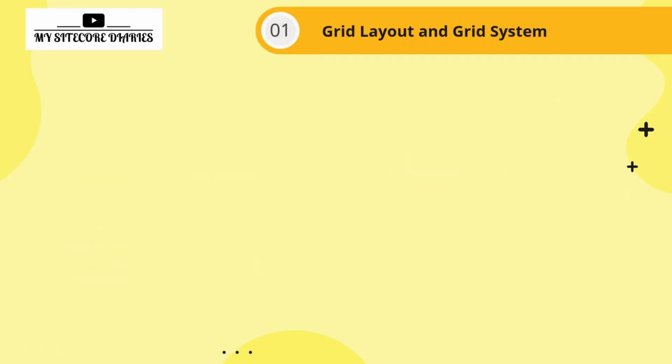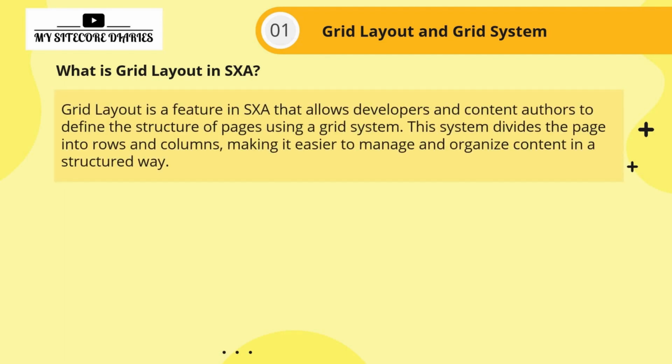So let's see what is grid layout and grid system. What is grid layout in SXA? Grid layout is a feature in SXA that allows developers and content authors to define the structure of pages using a grid system. So grid layout is a feature provided by SXA which allows the designer, developers or content author to define the structure of the page.